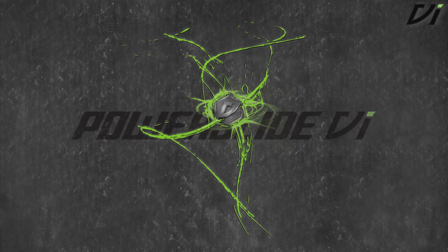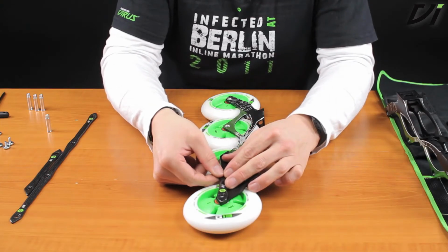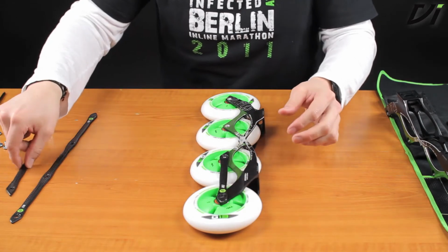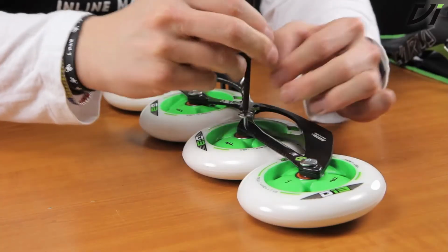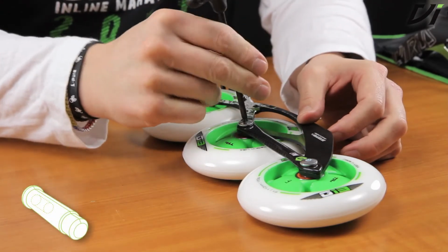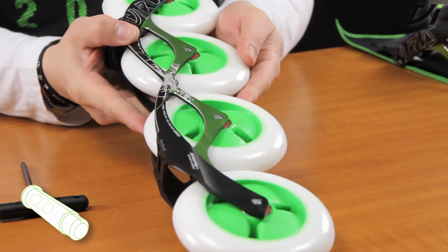Frame with EVM bars on the right side. This means on the right frame the EVM carbon bars are connected to the outside, and on the left frame the EVM bars are connected to the inside. In this case you have to use the one side internal threaded axles. The other end of the axles must be solid.